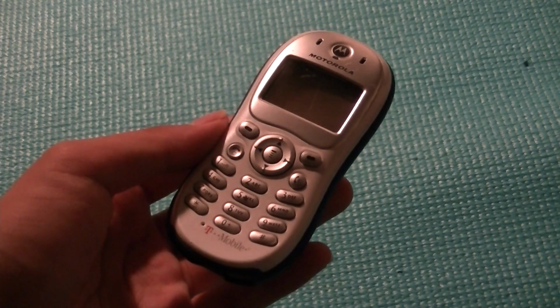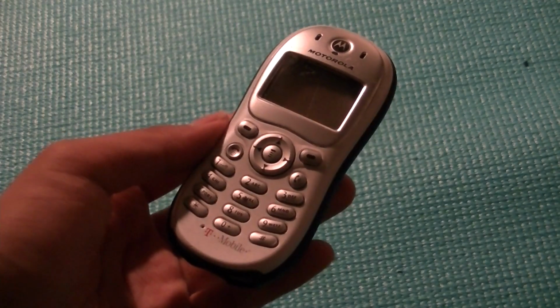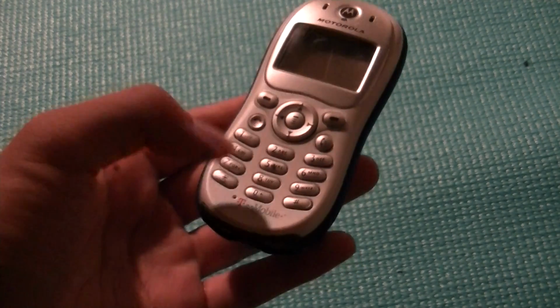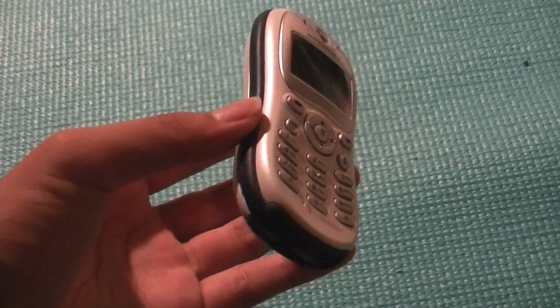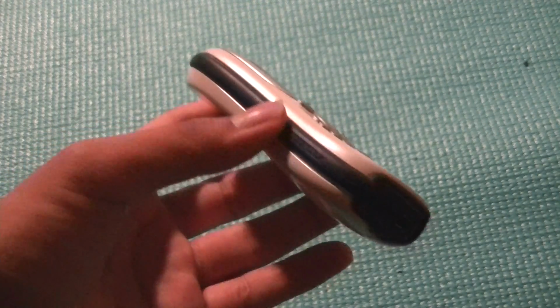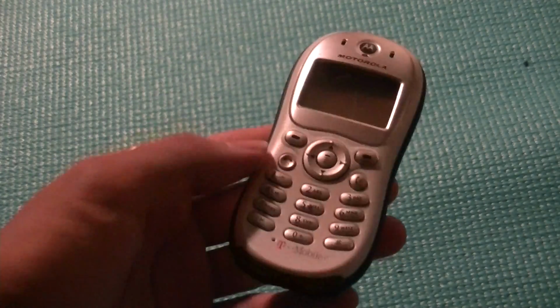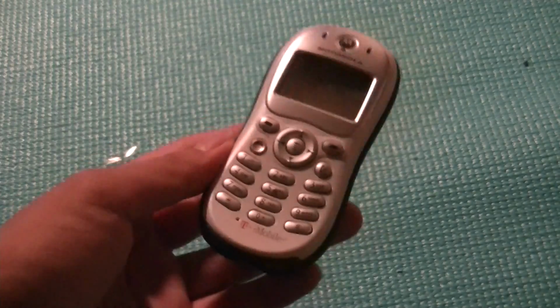You're watching our review of the Motorola C332. This is a very basic prepaid pay-as-you-go handset for T-Mobile service in the United States. It's just a tri-band phone here in the US, so it's not a quote-unquote quad-band world phone per se, but it still is easy to unlock and use in different countries around the world.